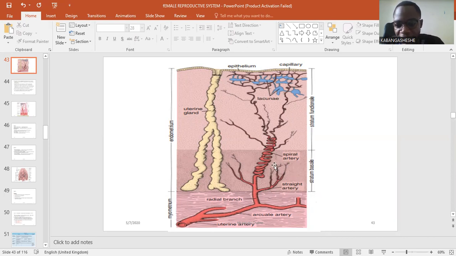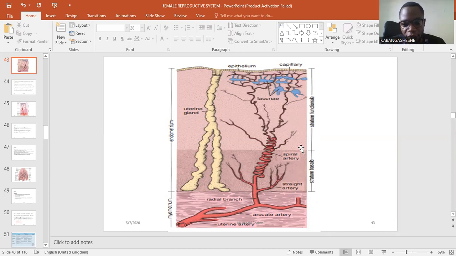So cells in the stratum basale are specialized to proliferate or to rebuild the functional layer. If this is lost, once the menses are over, the uterus begins to build itself using cells in the stratum basale. Okay, so that is a functional layer composed of 3 layers: epithelium, which is simple columnar, stratum compactum, and the stratum spongosum. So this is a stratum basale there. But all of them, from the stratum basale up to the simple columnar epithelium, is known as endometrium.